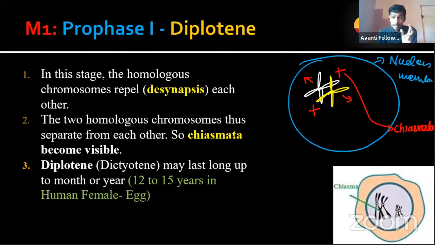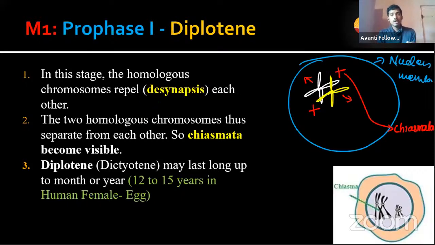Exactly. Remember, the chiasmata formation happened in the pachytene stage only, but it is not visible at that time. Why is it not visible? Because the synaptonemal complex is there and both of them are intact, so you don't know whether they are connected or not. In the diplotene stage, you start to see the chiasmata. That's why I only mentioned chiasmata become visible, not that it's formed here. It forms in the pachytene stage, but it is visible in the diplotene stage. And these are going away.